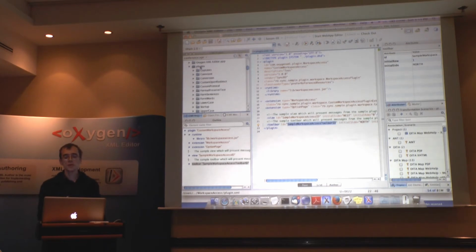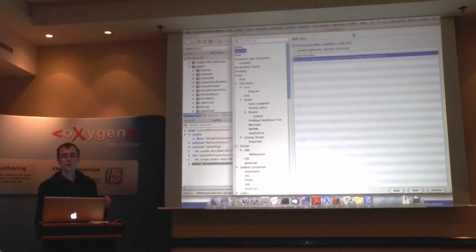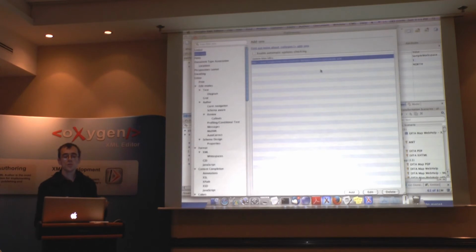But also recently, about a couple of versions ago, we added an add-on update site mechanism. So maybe you can zip this plugin, you copy with it a special XML configuration file, and all other users go to this add-on preferences page and point their Oxygen to your update site.